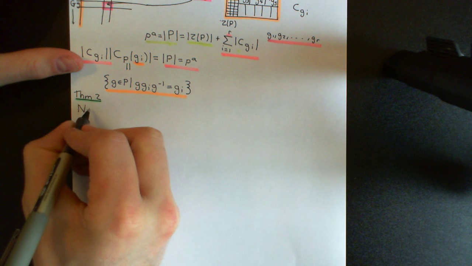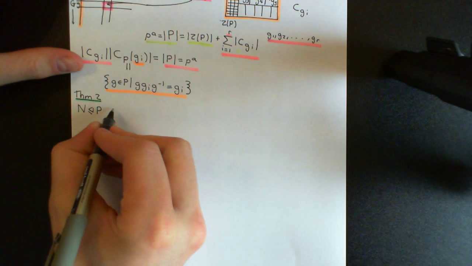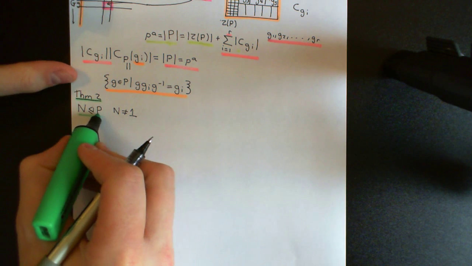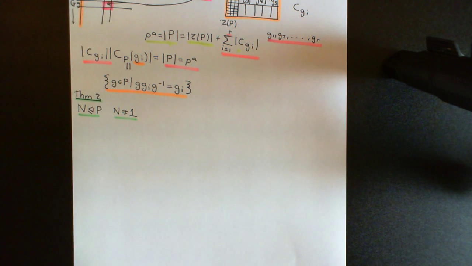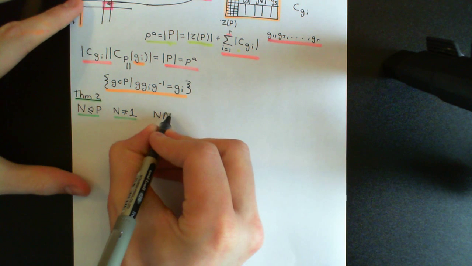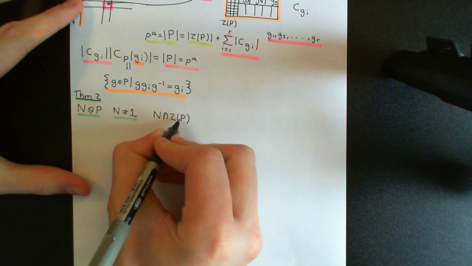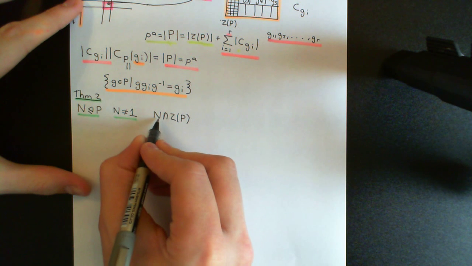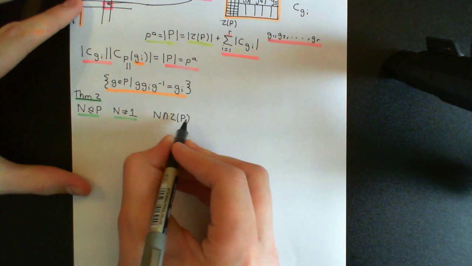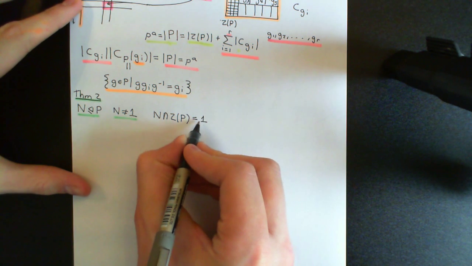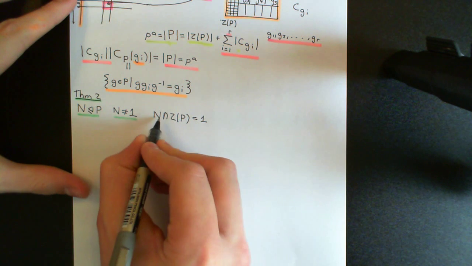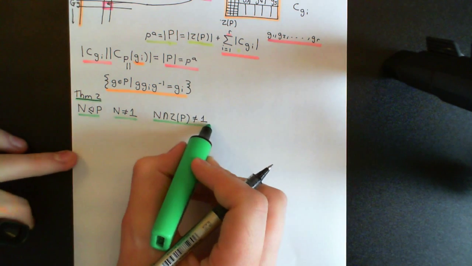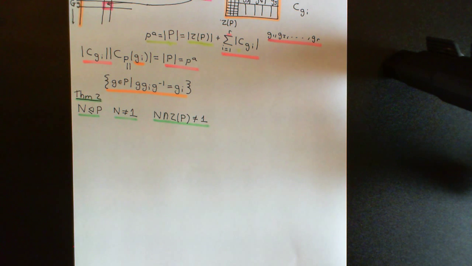We're going to have a normal subgroup, which as usual I will call capital N, which is a normal subgroup inside of our p-group, and I'm going to assume that it's non-trivial. So it's a non-trivial normal subgroup inside of your p-group. We've got some non-trivial normal subgroup inside of the p-group, and we're looking at its intersection with the centre of the p-group, i.e. which elements in the normal subgroup commute with all other elements of the p-group. This is a similar theorem to Theorem 1 — all about the centre of the p-group.